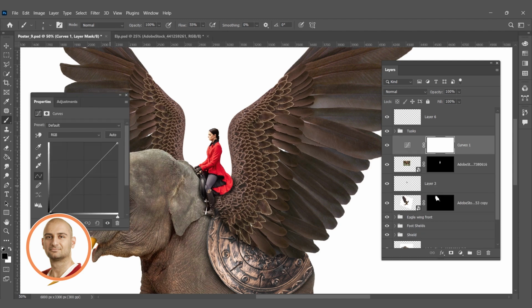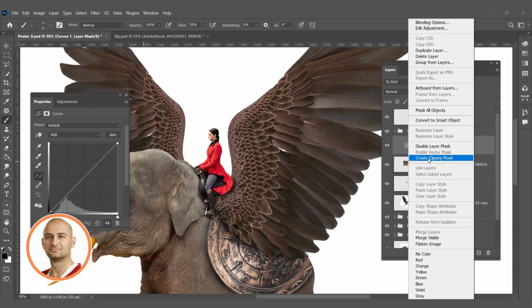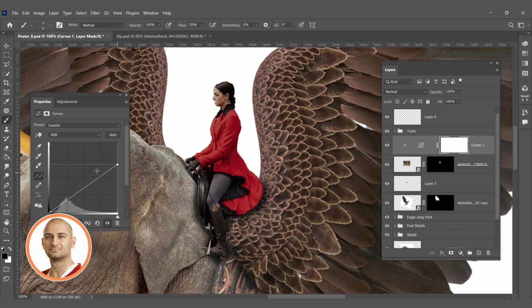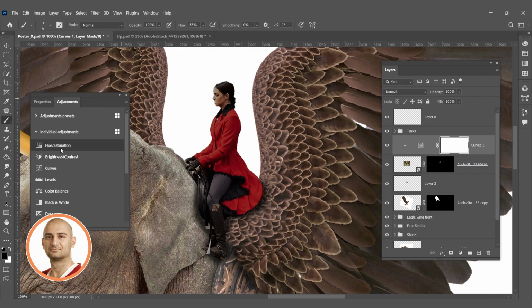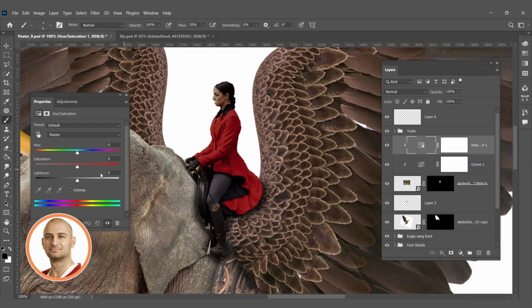I'm gonna take the curve first, and I'm just gonna take it down, or maybe add some clipping on this layer only, so we just affect this layer. Okay, we can go into adjustment again and take hue and saturation, make it also clipping to take away the colors.